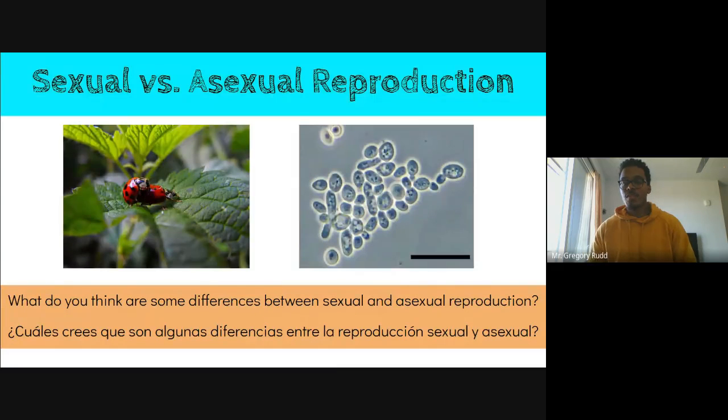Josue reminds us that sexual is our origin stories. That's true. All living human beings are the result of sexual reproduction. Now, we've got to be careful, because what we're not talking about, and I trust that you all are mature enough to have this conversation, but we're not talking about sexual intercourse here. We're talking about sexual reproduction, which is simply the process of a sperm cell fertilizing an egg cell. And from that, you get a zygote. That zygote becomes an embryo, that embryo becomes a fetus, and that fetus will eventually become a more mature organism.